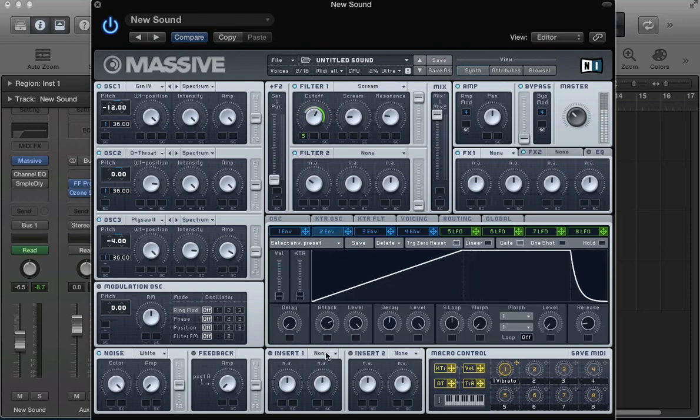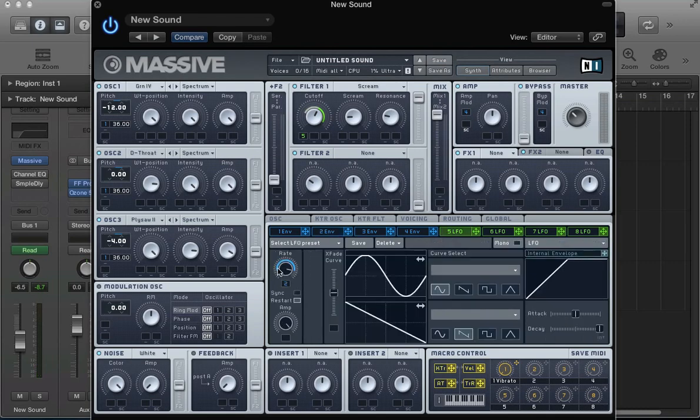And of course we can make that slowing down effect happen quicker by bringing this attack round to the left. And also we can tweak this start point for the LFO rate.